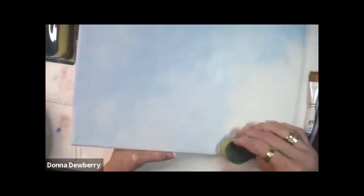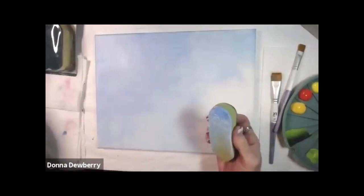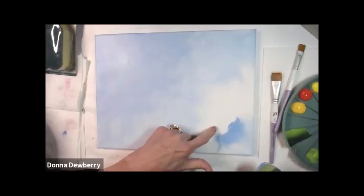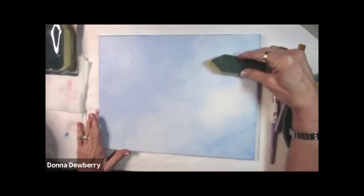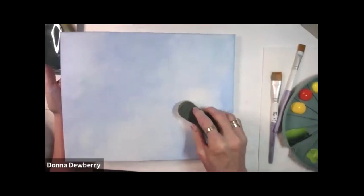In the group, everybody shares and helps people with painting. Now, something I don't ever want you to do: when picking up a hard color like blue and you come from the outside edge, you're blending with the rest of the sponge and it's hard to make that blend. If you turn the sponge and go to the outside edge, it blends it beautifully. Lots of white on this side!